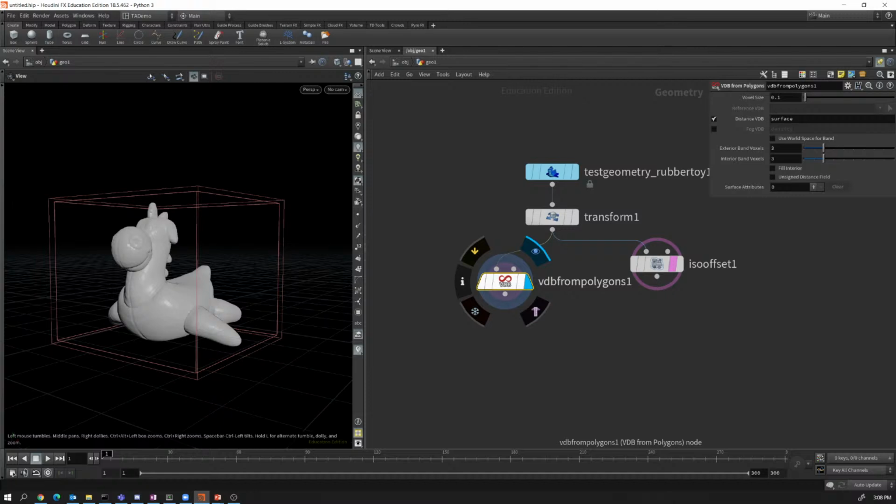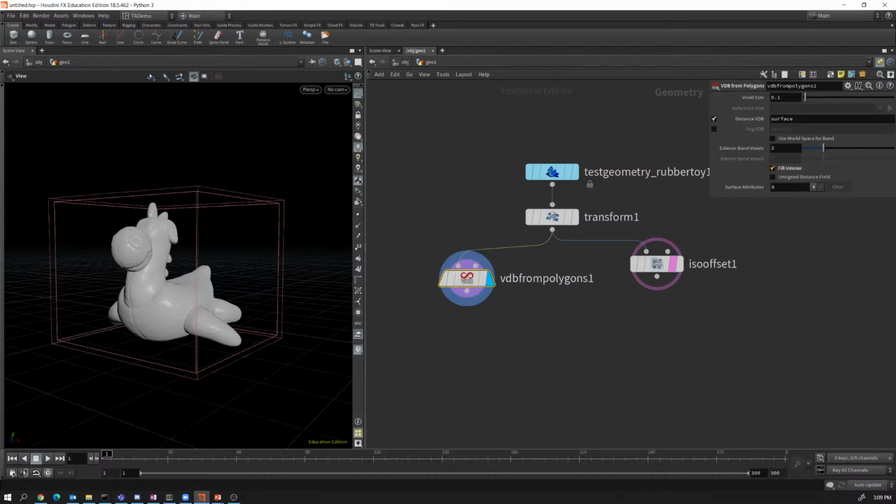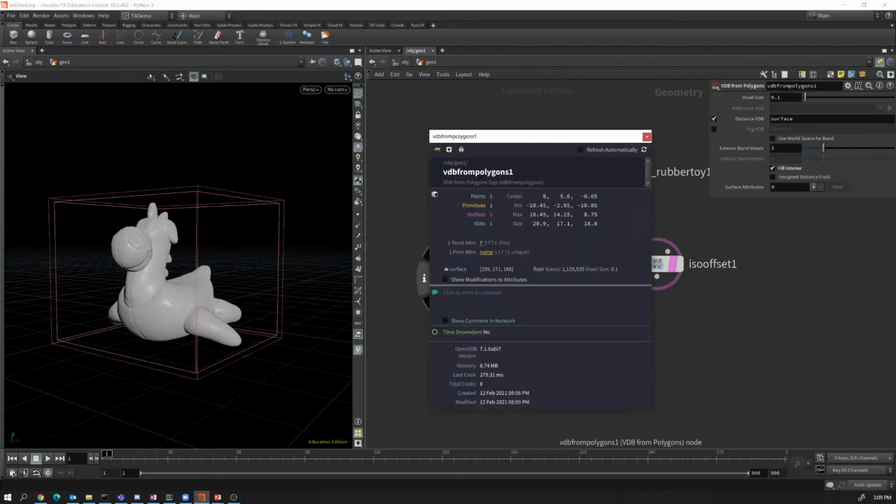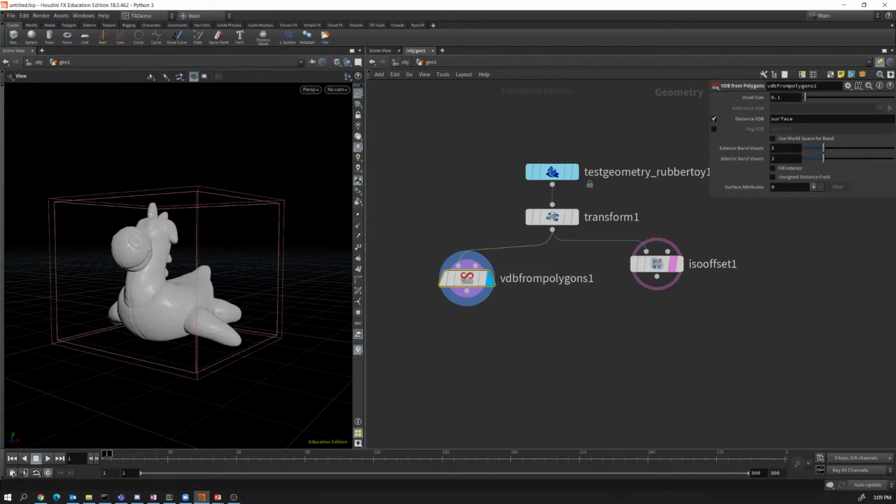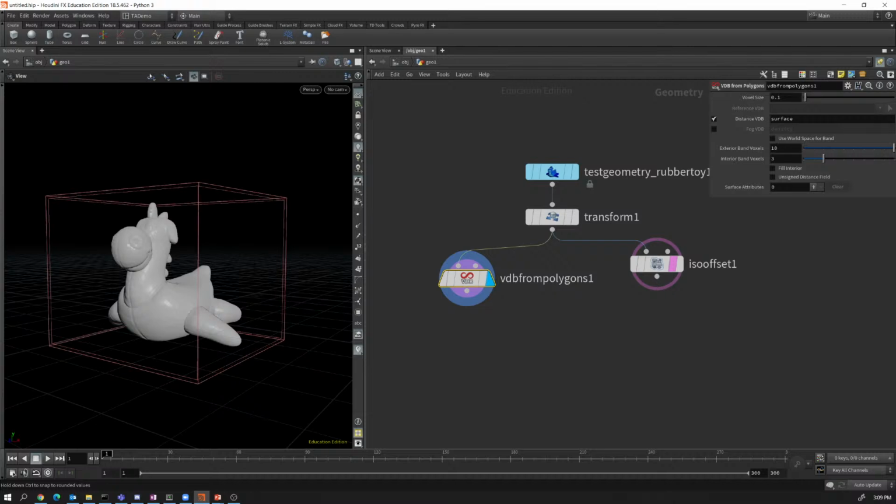Let's see, if we wanted to fill the interior, it would fill the interior. And notice here that it used to be about 400,000 voxels. Now if we fill the interior, we see it's about 1.25 million voxels. So Roberto is now filled to the brim with voxels. I'm going to unclick that, because it might actually speed things up. And you control how much you want by the exterior band, meaning if we make this a little bit bigger, you'll notice that the little box around it gets bigger and bigger.